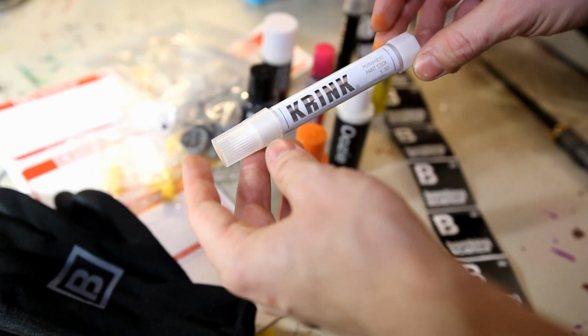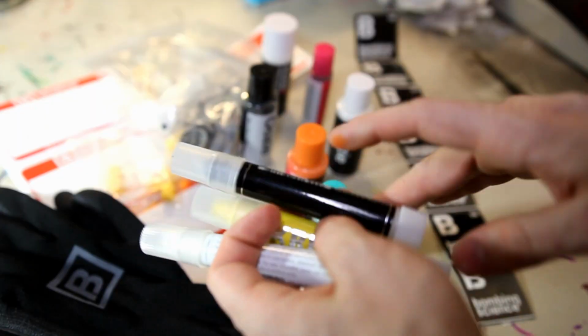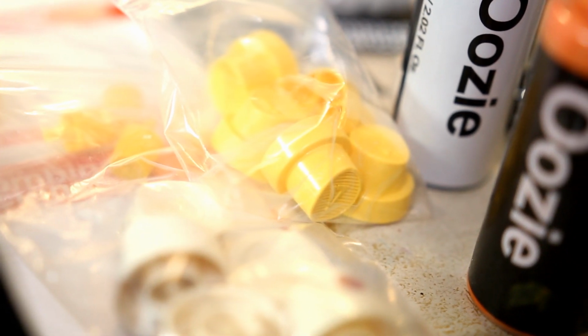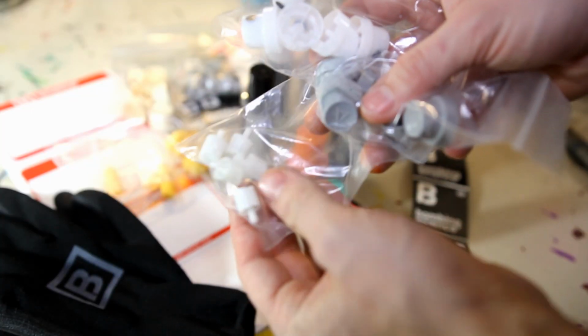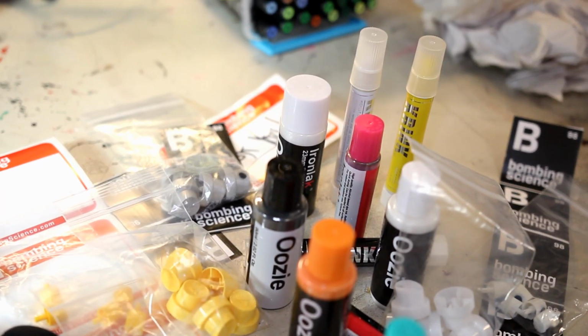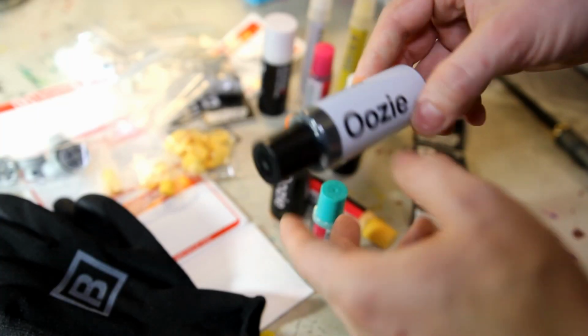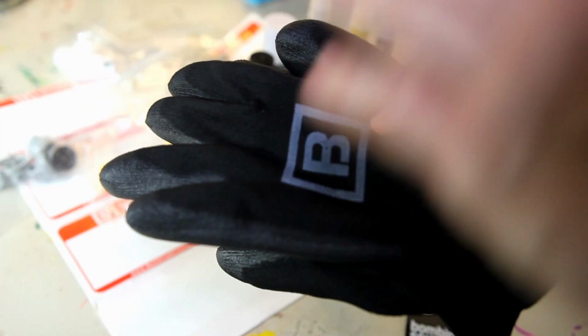I'm excited to see if KRINK throws Sakura for a run for their money. The products from KRINK are always top notch, so I have real good hopes for these guys. As for the caps, I'm going to come up with some creative ways to do maybe a fully cap review based video to demo these kind of unique guys. As well as for the Uzis, it's going to be a real typical review, testing these out on some different surfaces, see how the opacity holds up, maybe even test out the staining properties of these alcohol based. And one way or another, probably throughout all these reviews, I'll need some gloves, so those are going to come in handy.